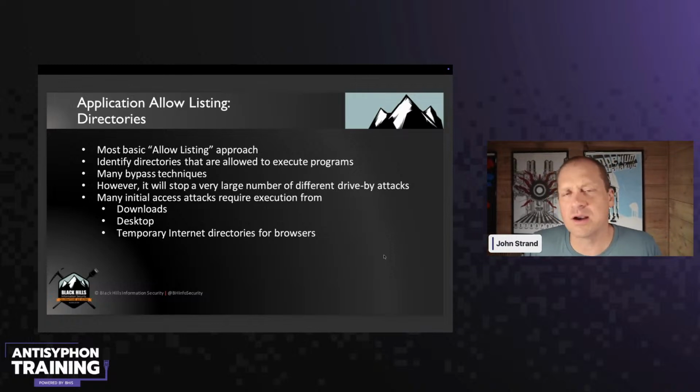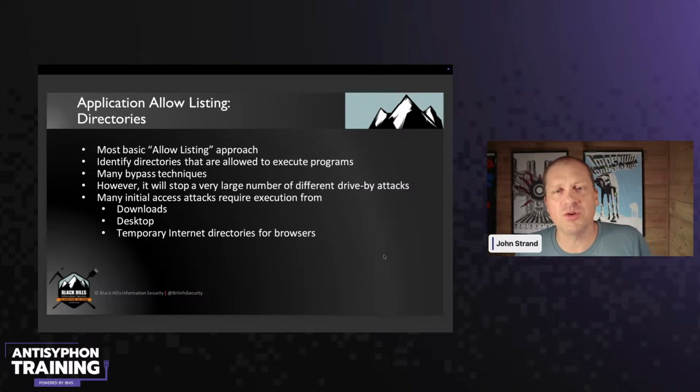I'm a user. I'm surfing the internet. You're phishing me. What about downloads, right? Downloads, absolutely. The download directory, temp directories for internet folders, the home directory for users, documents, possibly even the desktop. So this gets into a question: why do we allow code to execute from those directories? Do we need to have executables running in downloads? Do we need to have executables running on the desktop? Documents? Do they need to be there and executing code? That seems a bit strange.